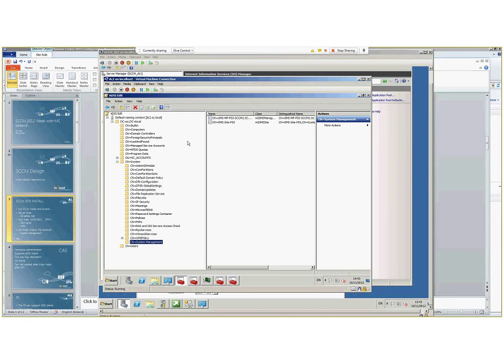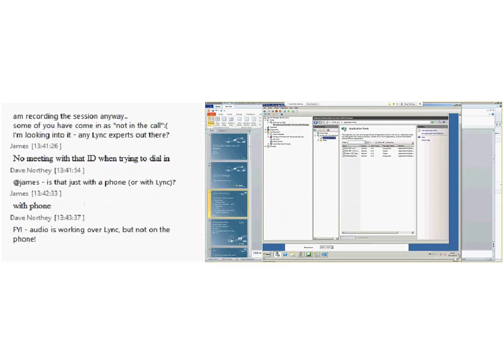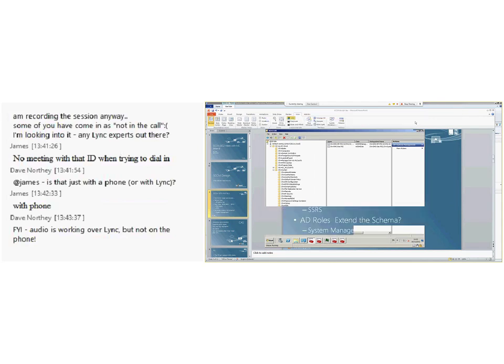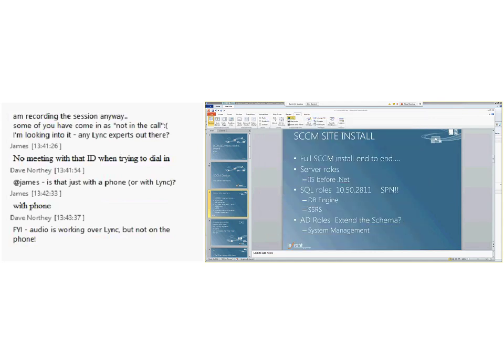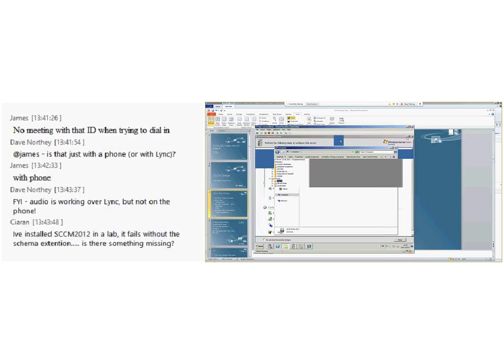Okay, so other things that you're going to have to get people warmed up to and aware of is that generally I would be using separate SQL. So for me, I would want to have my SQL server separate from my Config Manager environment. Sorry about the resolution on these, I'm used to working at them on a desk.